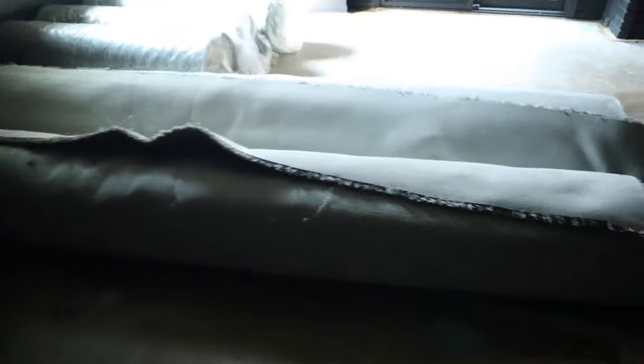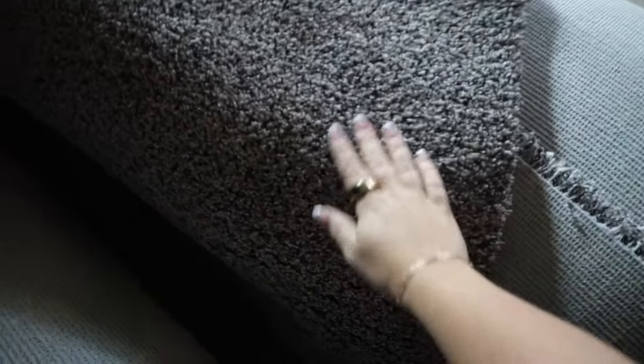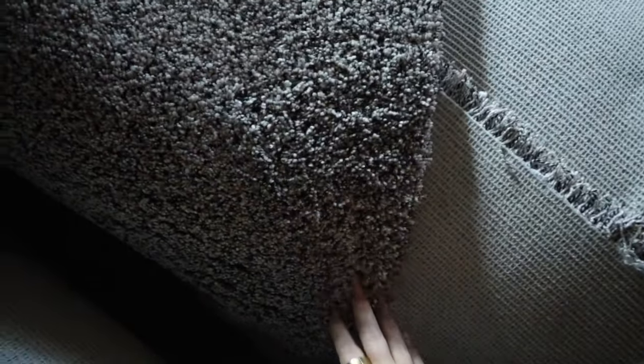And this is the carpet that we got. So you can kind of get the vibes. It's light gray with a lot of black in there and it's super soft. It's 85 ounce. I don't know how high carpet can go, but that is a very heavy, thick, very high quality carpet. And in our bedroom, we got 100 ounce.